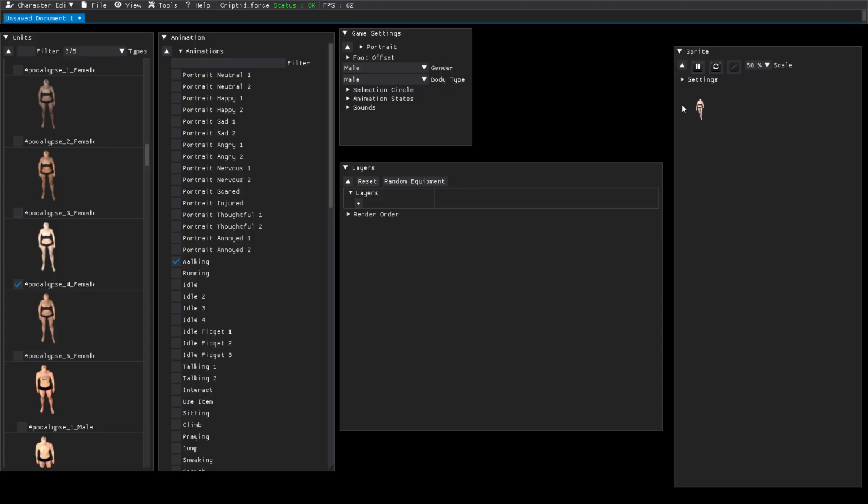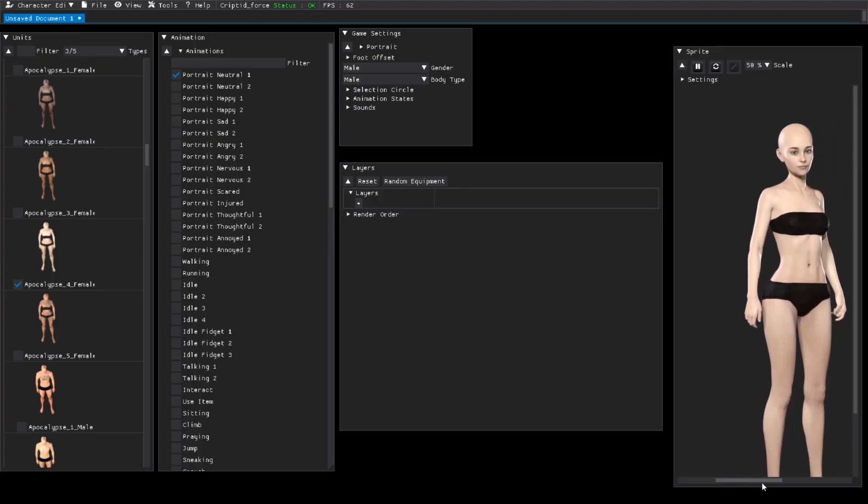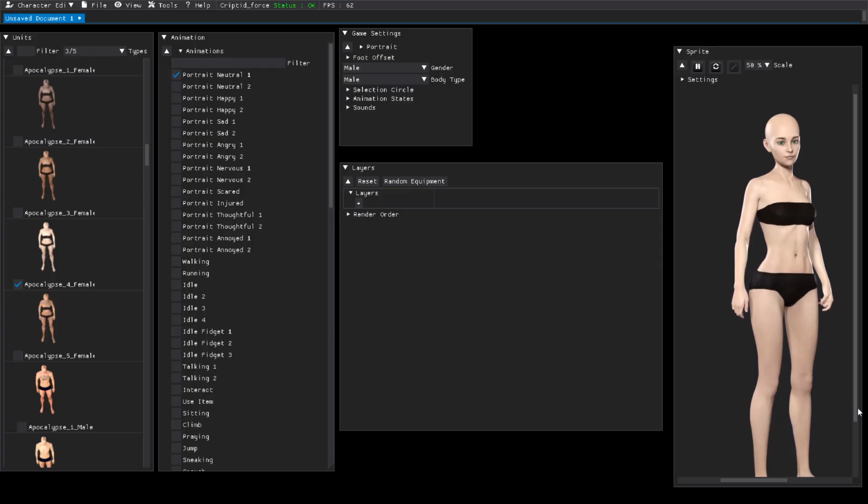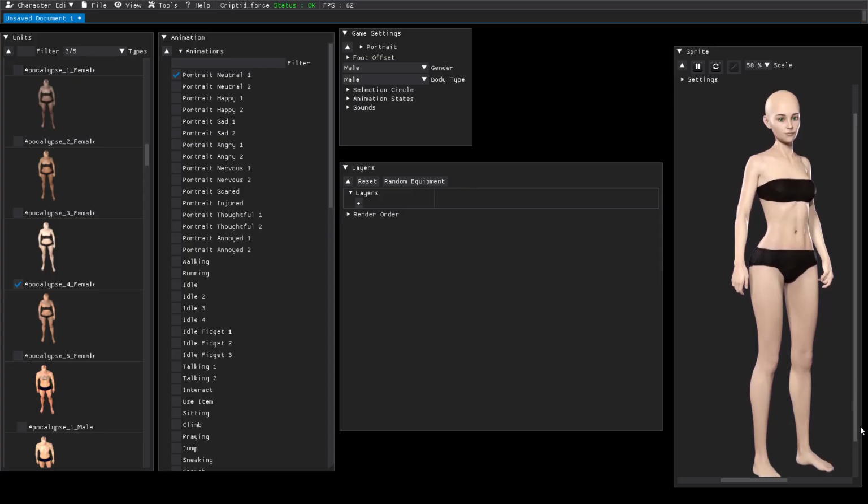That's great to see what the animations do, but when you're designing and building your character, you're going to want something more like a portrait, because then it's a better size and you can see exactly what you're dealing with. Now you would come over to here. We don't need to worry about this right now, except that we want to change this to a female and a female so that it lines up with the game in the database section.